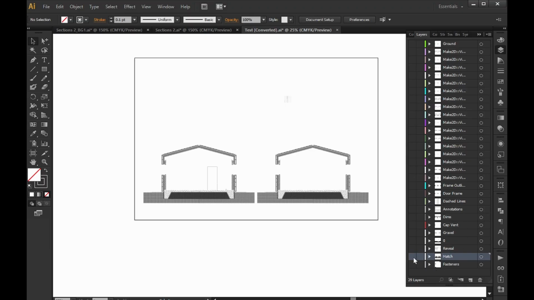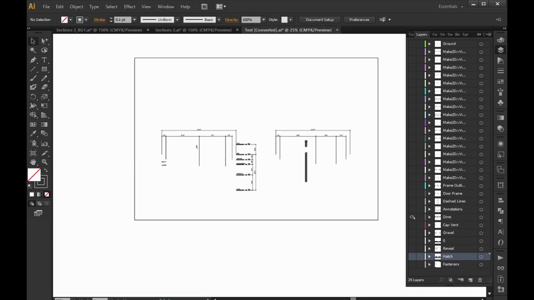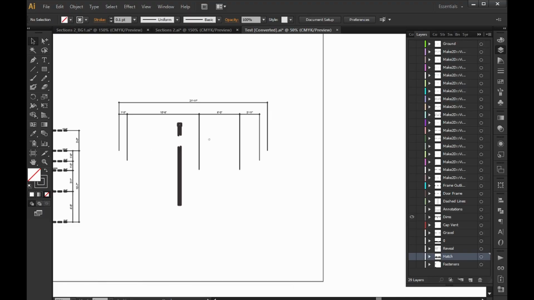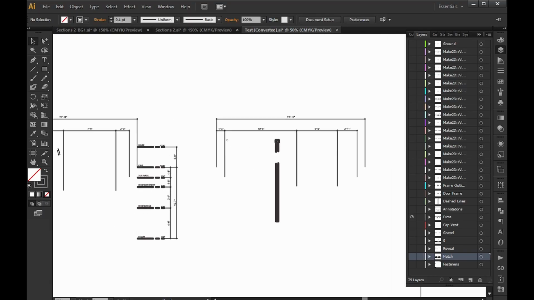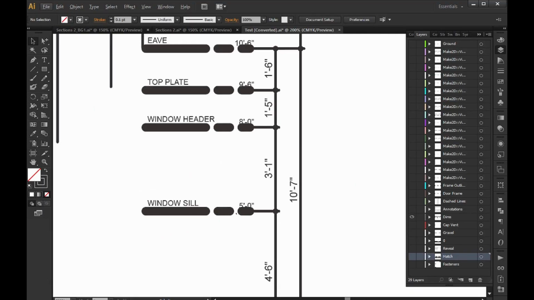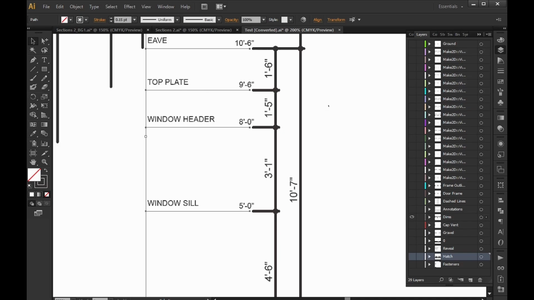And then if I go back to my dims, my dimensions, turn this on. Now you see the dimensions, this is on a weird layer. But for my dimensions, there's a couple things I want to fix. You see these dash lines here. These are way too thick. I can just go here to select same stroke weight, and I can make that maybe a 0.15, like that, very nice.